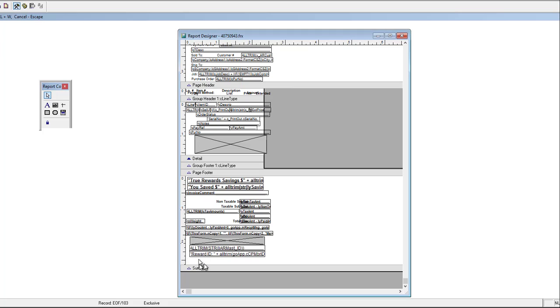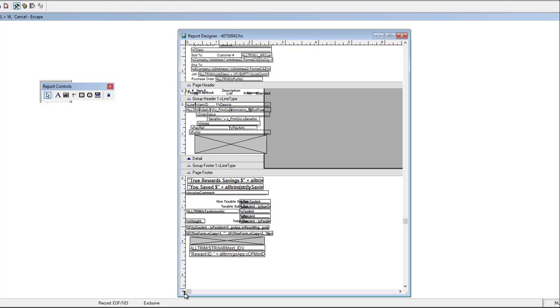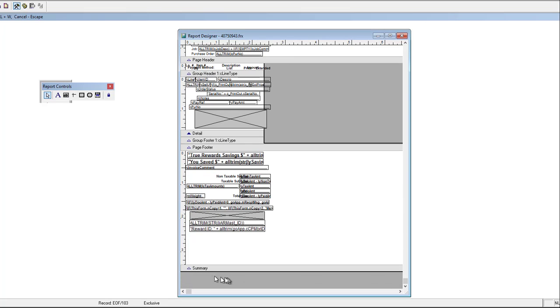What I'd like to do is place this picture file with this icon here, which is under the report control. I want to put this down below, but there's not enough space in this particular system to do that. So if you hover over that summary line, you can drag this down, and it will add space to the bottom of that form.